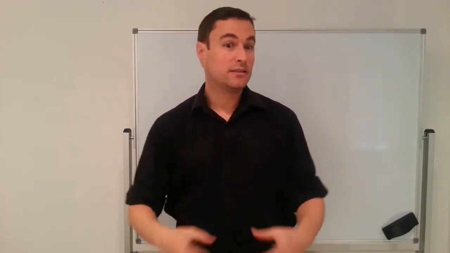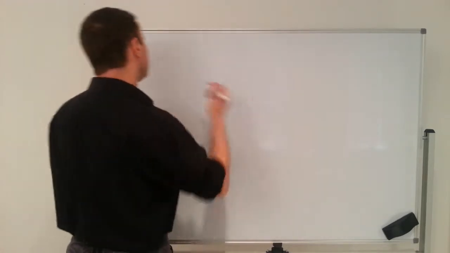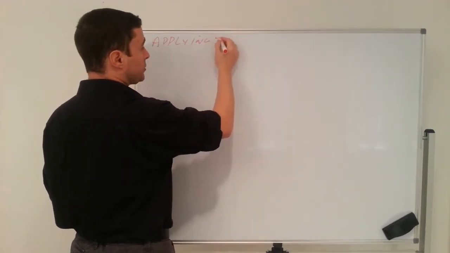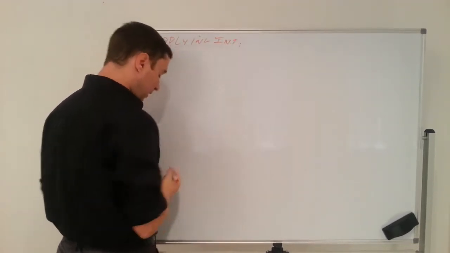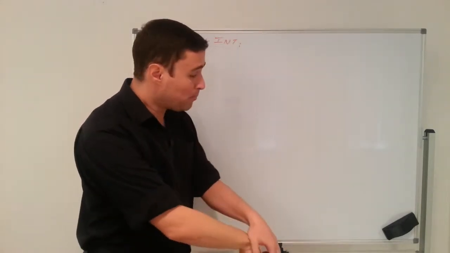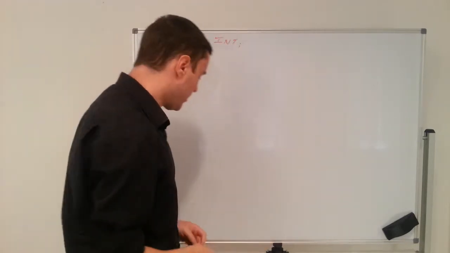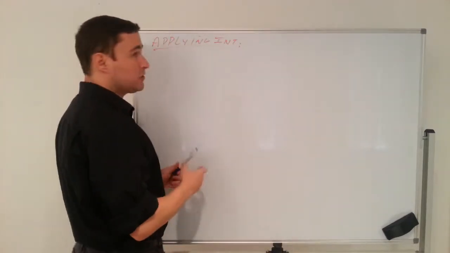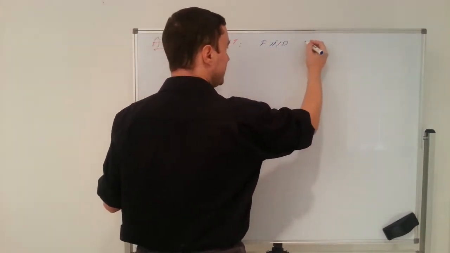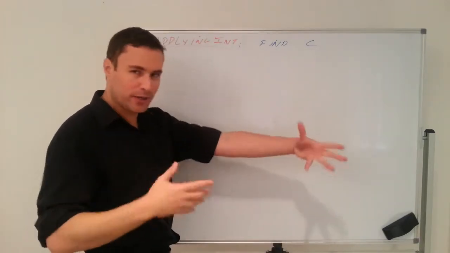What we're going to be looking at today is applying integration. Well, not really applying integration, because that would be using integration to work out other things like areas and differences between two curves, for example. What we're going to be looking at here is more specifically particular solutions. This is when we have an integration through a point that will allow us to find a particular constant of integration. So you need to know how to integrate normal polynomials just straight up.